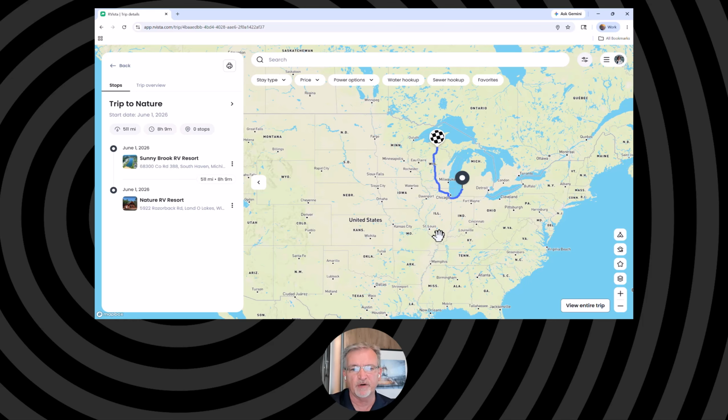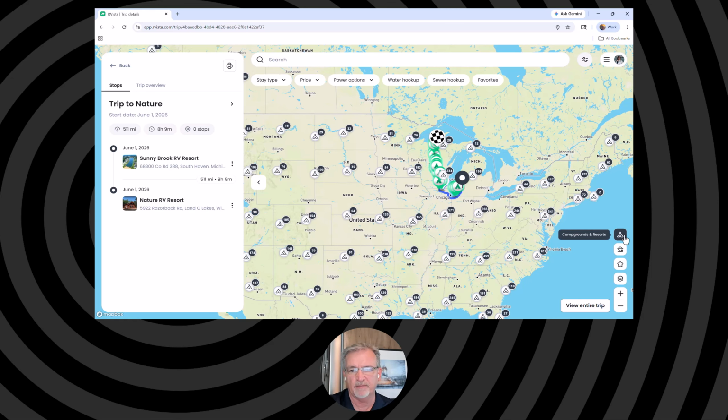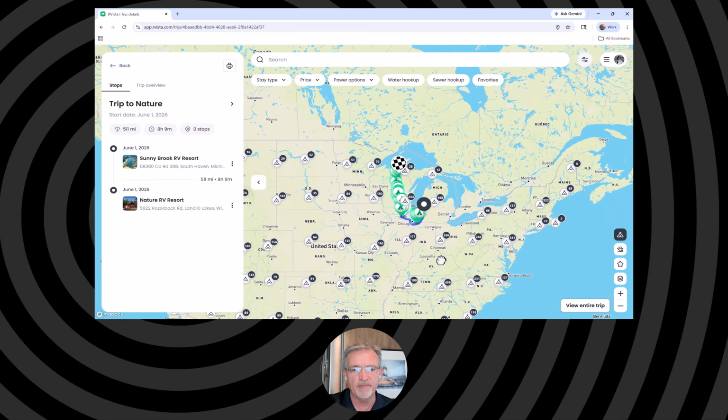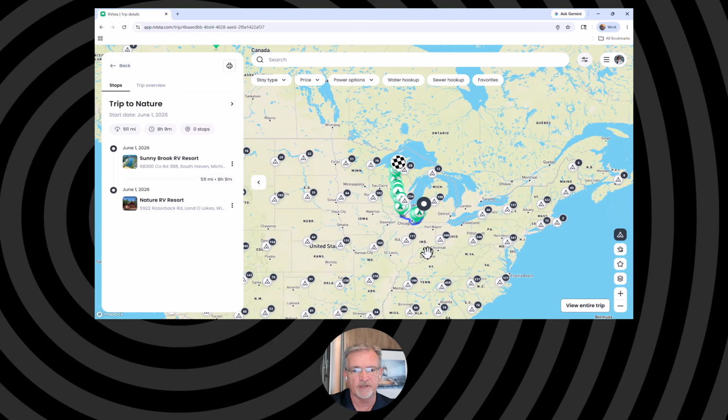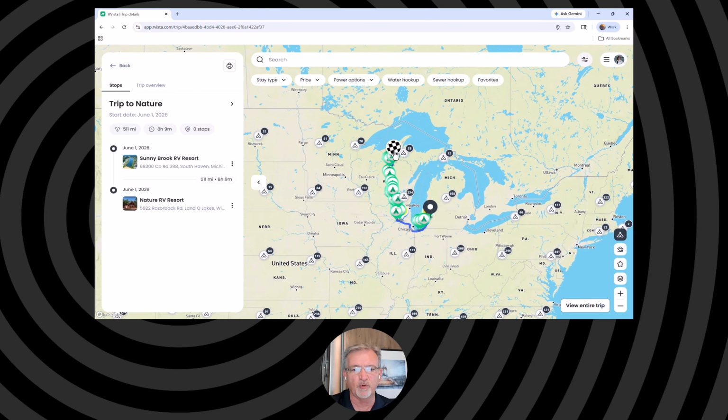For the purpose of our trip now, I'm going to turn back on campgrounds. And you're going to see one of the big changes that we made in RVista 3.0 that we're incredibly excited about. We talked to a lot of you at RV shows trying to determine the best way to load things on the map so that you get everything at your fingertips very quickly for planning your trip. And so what we determined was the best way to do this was to preload all of the stays and interests that are along the route that you've selected.